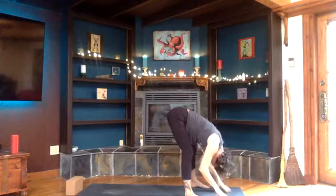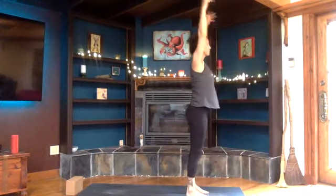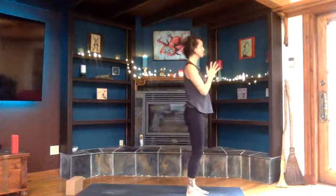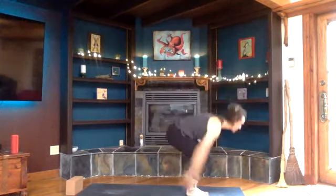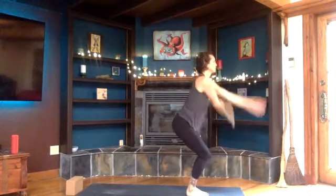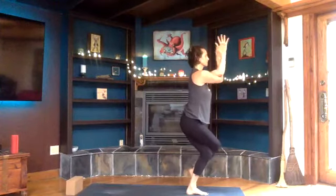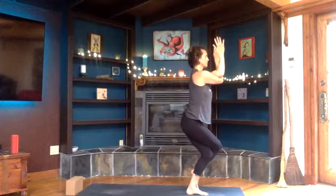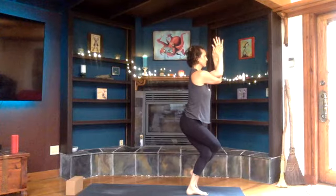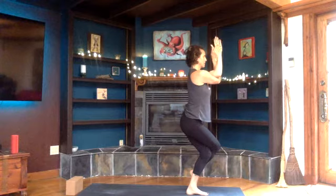Release this shape, come all the way to standing. And palms to the heart. Chair pose. You can be wide still because our arms will go out to the sides. Right arm under, right leg over, eagle. We're going to stay in eagle upright for a while, focusing on the back of the heart. So if you need to kickstand with the right toes on the ground, that's fine. If you can wrap your leg around, your foot around your calf, great. If not, great. Squeeze your thighs together.